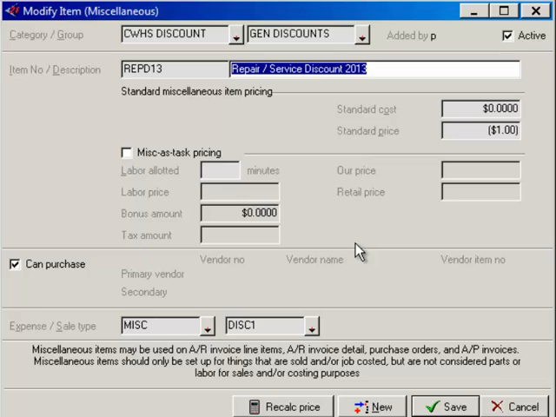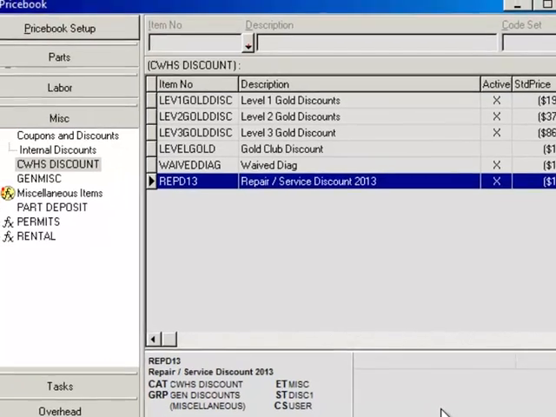This is a way for you to have a discount or a coupon that is a little bit more open-ended for the technicians, but also still be able to lock down the prices. So if you lock the prices so that the technicians don't change the price, then you could still have them be able to give the subjective discounts that are a little bit open-ended for the technician. If you don't lock down prices and you give the technicians the ability to go through and edit prices of items, then you can leave them to be whatever you need it to be. Again, I still recommend making it negative $1 so that the technician knows to keep it negative and changes the price to be what they need to be when they add it on the invoice. And once you're done, you click Save, and that will save it.